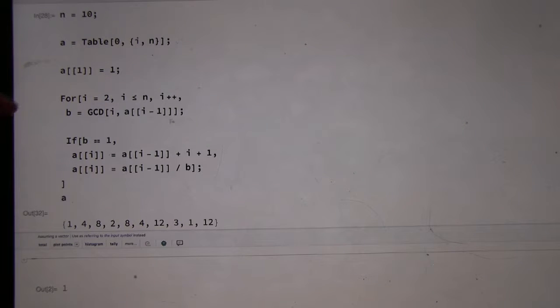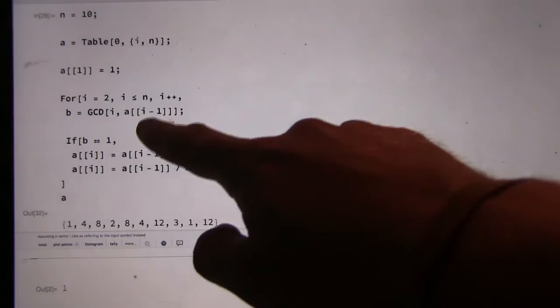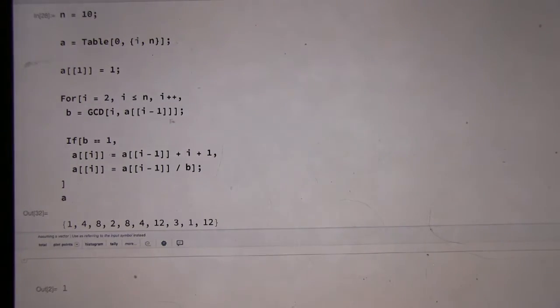So now we look, b is the greatest common divisor of i and i minus 1, or a of i minus 1. Yeah, what is a of i minus 1 in this? What does that mean? So it's the bottom line in the table. It's a little more than that even. Is it right below i in the table? What do you mean, right below i? What does a of i minus 1 mean? That's the entry kind of diagonally below.